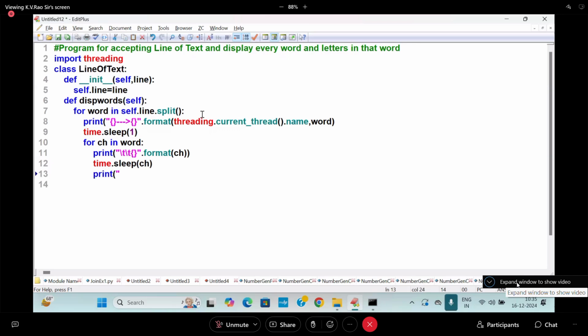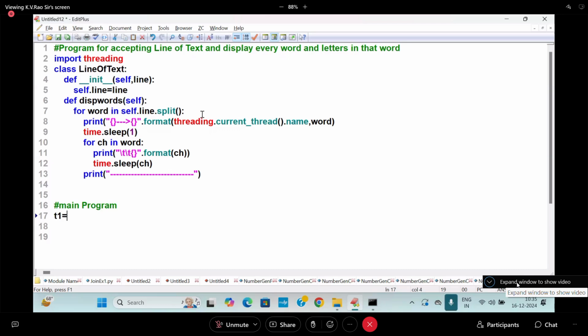There I will write it. Here is one small line I want to give you to print the difference between the words. So this is the one I am getting. Now I will write the main program.